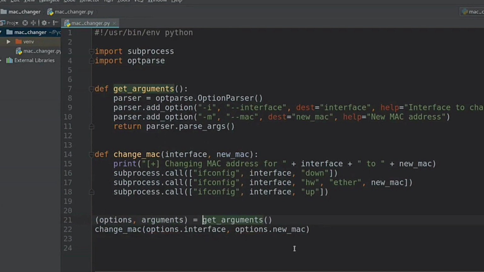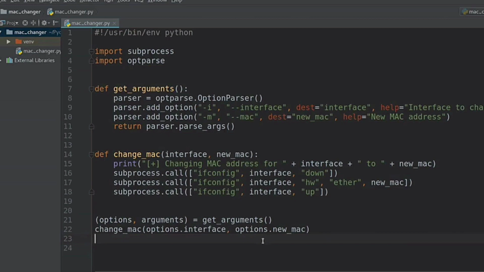Okay. So all we did is we copied all the code that we used to parse the arguments inside a function called getArguments. Instead of initializing a variable at the end, we returned the value that the parser returns. Then whenever we call this function, we capture the returned value here using other variables. So we're using options, arguments equals this. And then again, options is being called here. Now Python knows what options is equal to, and it can run the change_mac function.